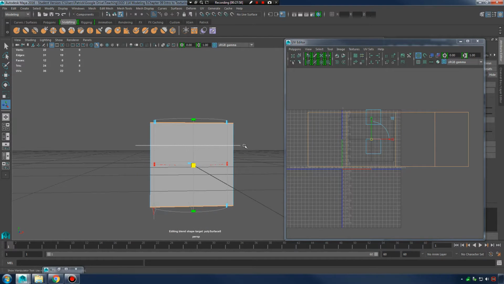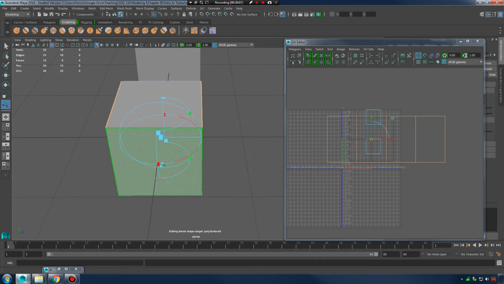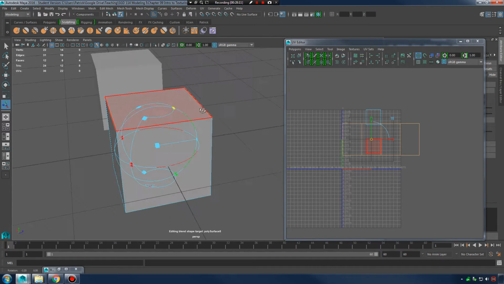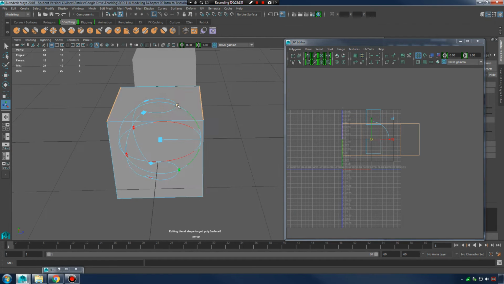Let's go over our spherical real quick. So I'll go spherical, and you guessed it, it creates a sphere on which we're projecting all of our UVs. It's encompassing our cube.